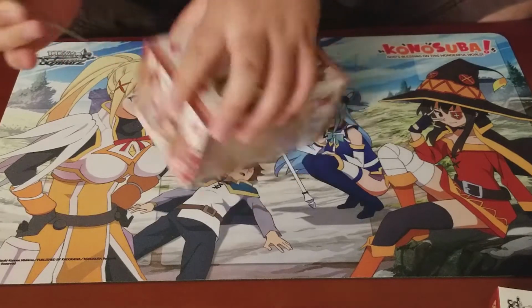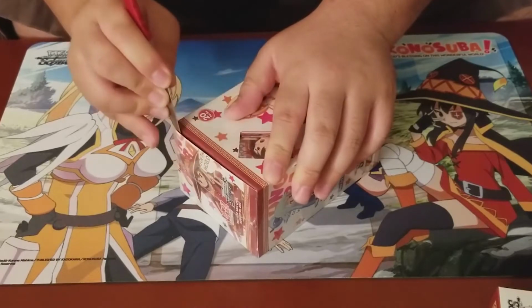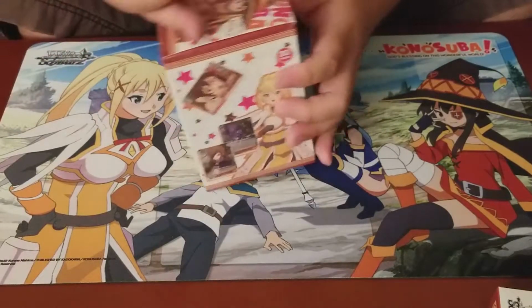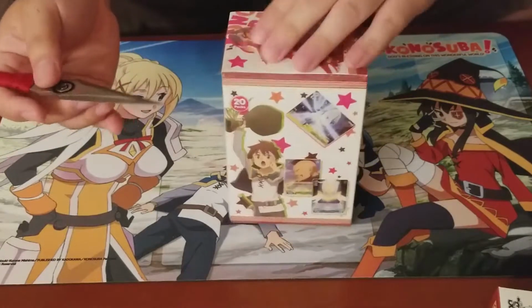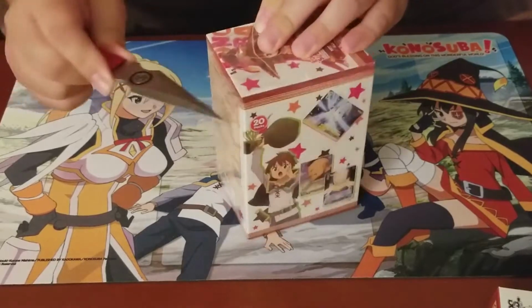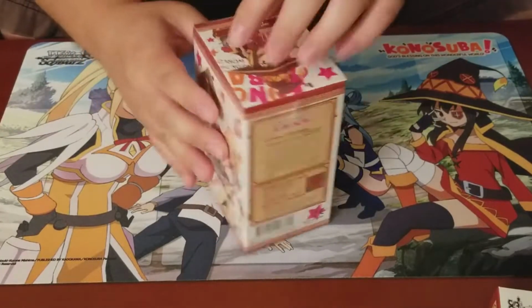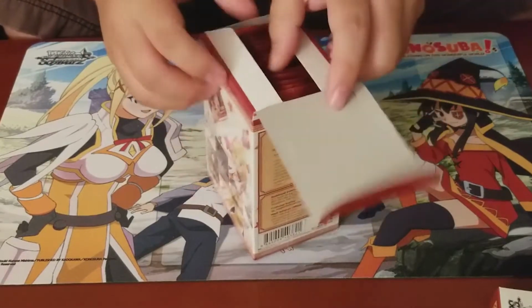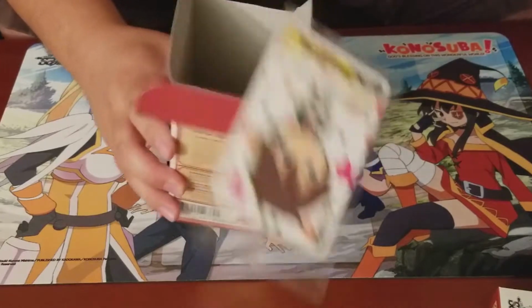What I'm hoping to pull from this box is an SP card. The three SP cards that you could possibly pull are signed by the main three ladies of the series, the actors who have played Megumin, Aqua, and Darkness. Each box contains 20 packs. Each pack contains 8 cards.